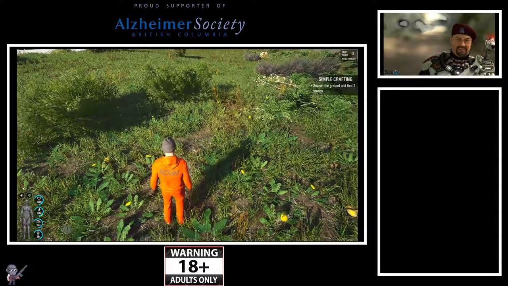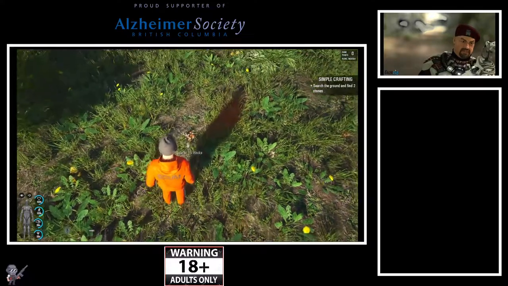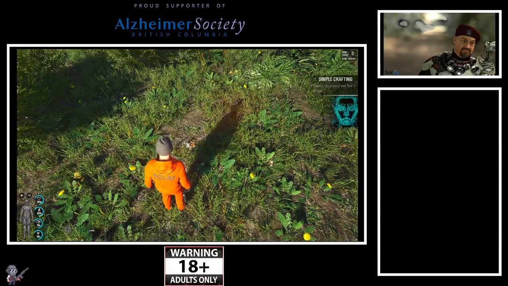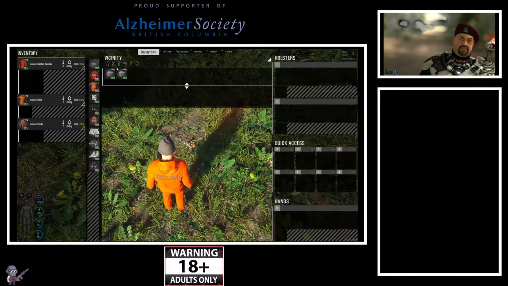Okay, now they don't tell you how to actually go about doing that, so we're going to tell you. See, you walk forward, you see that clump of rocks, and now it says F to search for rocks. That's how you do it. You got to look for a clump of rocks. Now hit tab. Go to inventory. You see there's two in our vicinity.